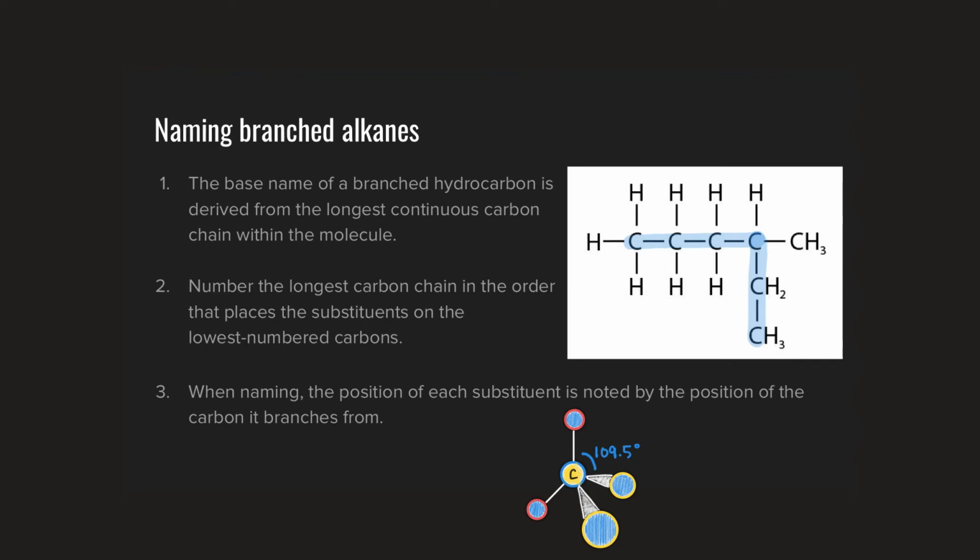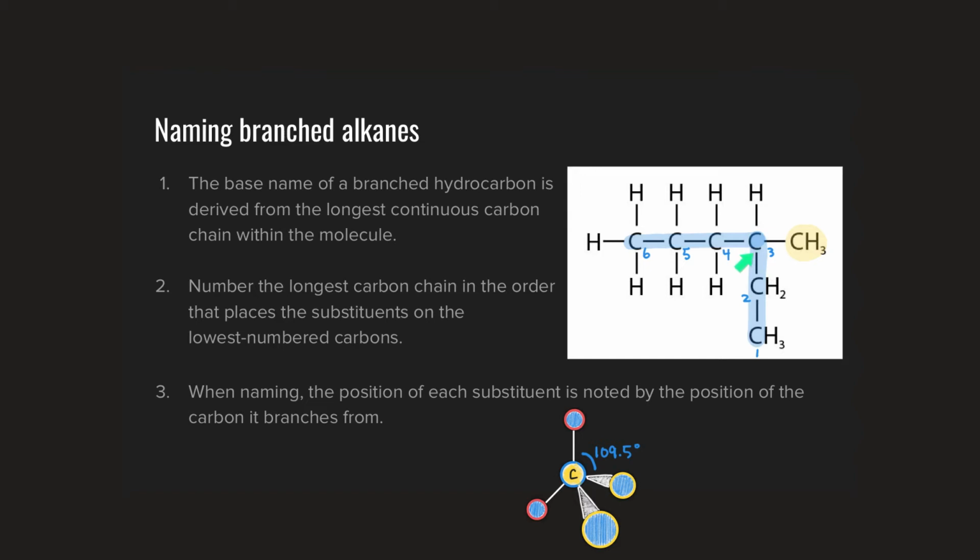Now, once you've identified where the longest chain is, the next step is to number the longest chain. And we always start our numbering in the longest chain by giving the carbon closest to the first substituent the lowest number possible. So I could number this 6-carbon chain either 1, 2, 3, 4, 5, 6 in this direction, or backwards 1, 2, 3, 4, 5, 6 in the other direction. But you notice that going from the carbon that's drawn down below here, moving up and then to the left, this sequence of numbering 1, 2, 3, 4, 5, 6 puts that side chain CH3 grouping, that methyl group right there, on carbon number 3.